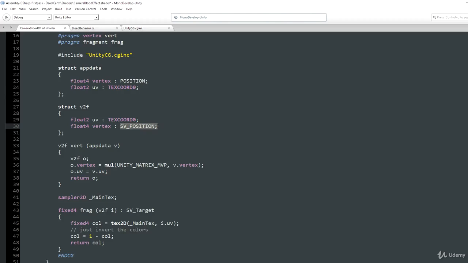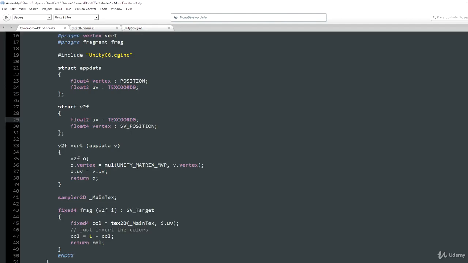Okay, so when we're dealing with geometry, we use the POSITION semantic, but when we're actually dealing with outputting vertex data for use by the fragment shader, we use the SV_POSITION semantic. And you can see that if you go and look on MSDN in that reference that I just showed you.